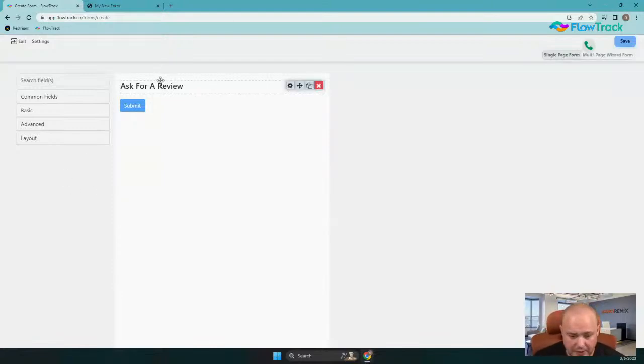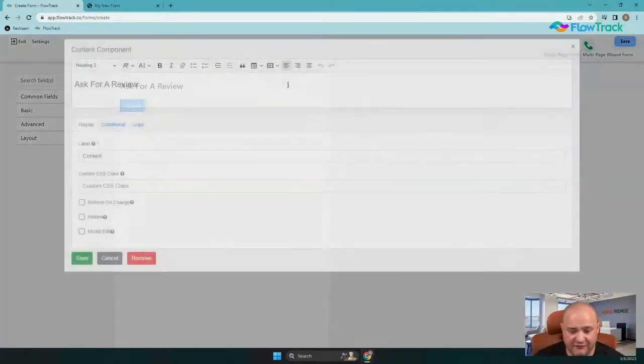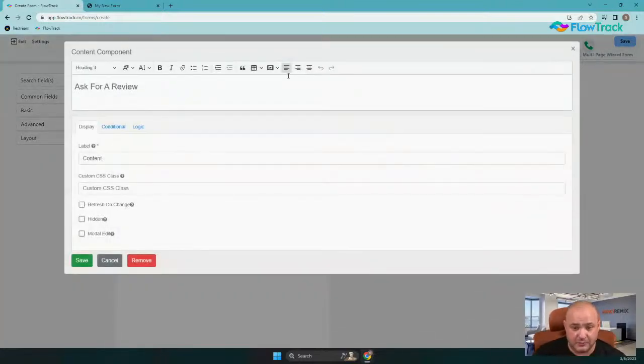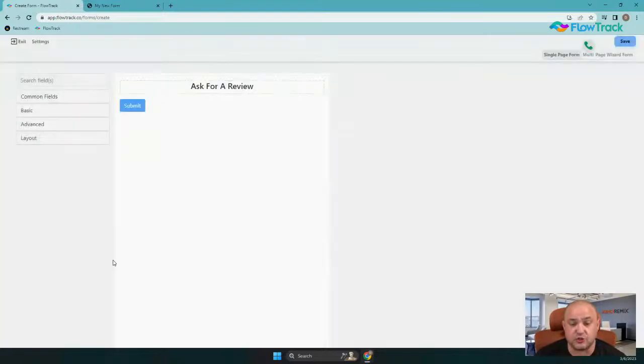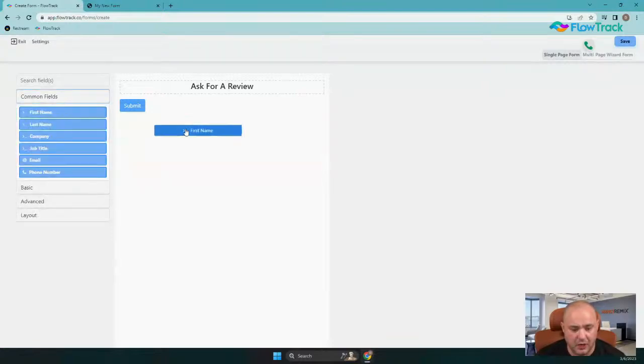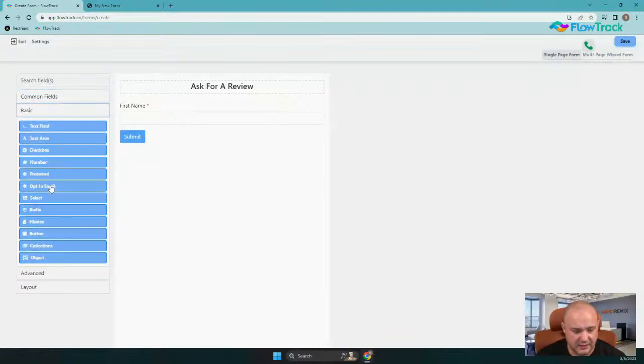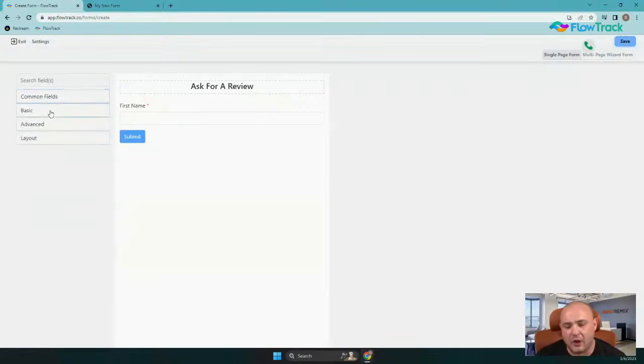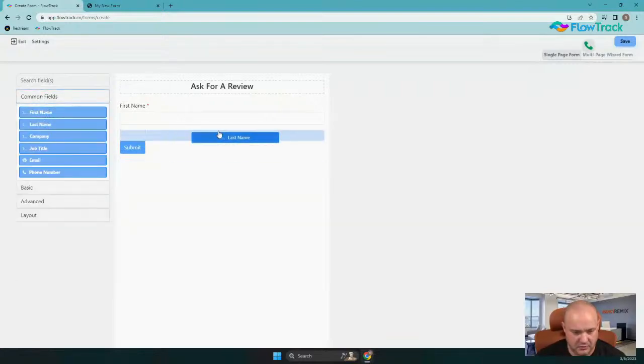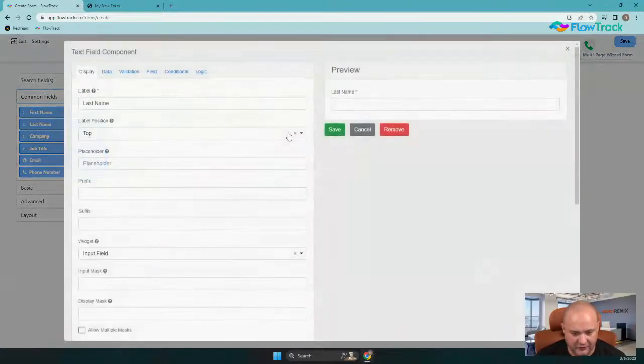So we are going to put ask for a review. This is the form that our customers, the business owners, are going to fill out on behalf of the customer just to trigger the sequence. Depending on what you want, you may just want the first name. I want all the information, but I may not require it just for the sake of time. So let me just require the first name. I'm on the last name now.